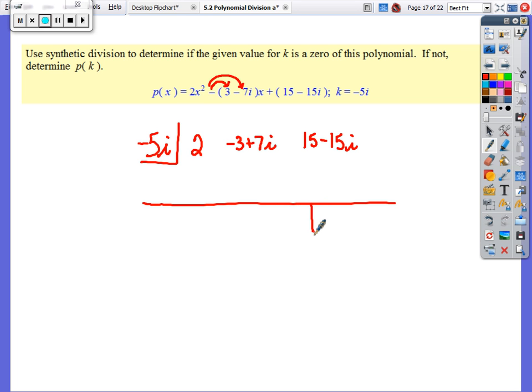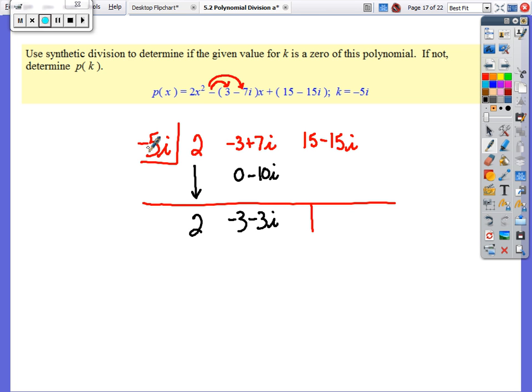So I have really 3 terms up here. They're sort of grouped a little bit together, but we should be okay. The process goes like this: drop and multiply. I get -10i, so I put -10i. I just stack it. It's like having the real parts being 0. You can put a 0 there if you want, but you don't need it. But we're going to add these together. So I get -3 as my real part, and I get -3i as my imaginary part for that complex number.